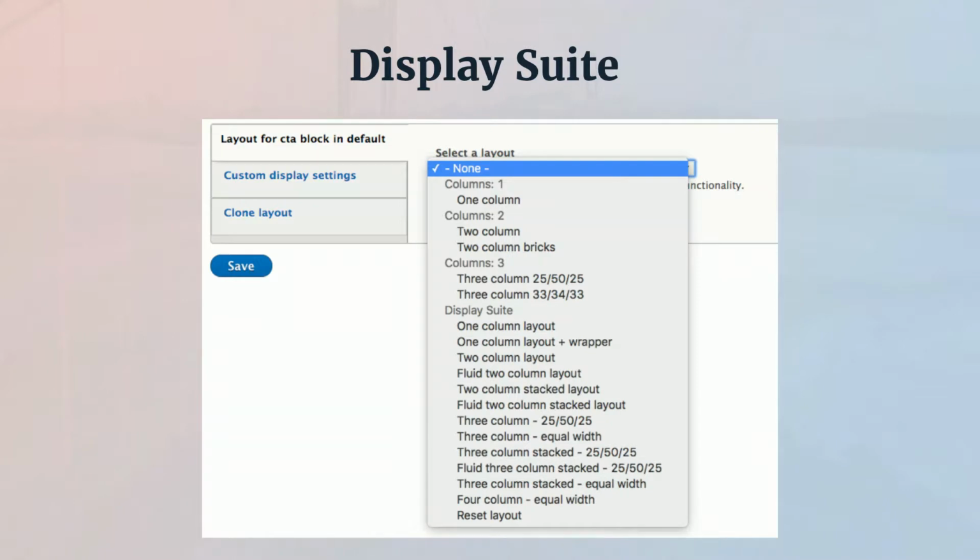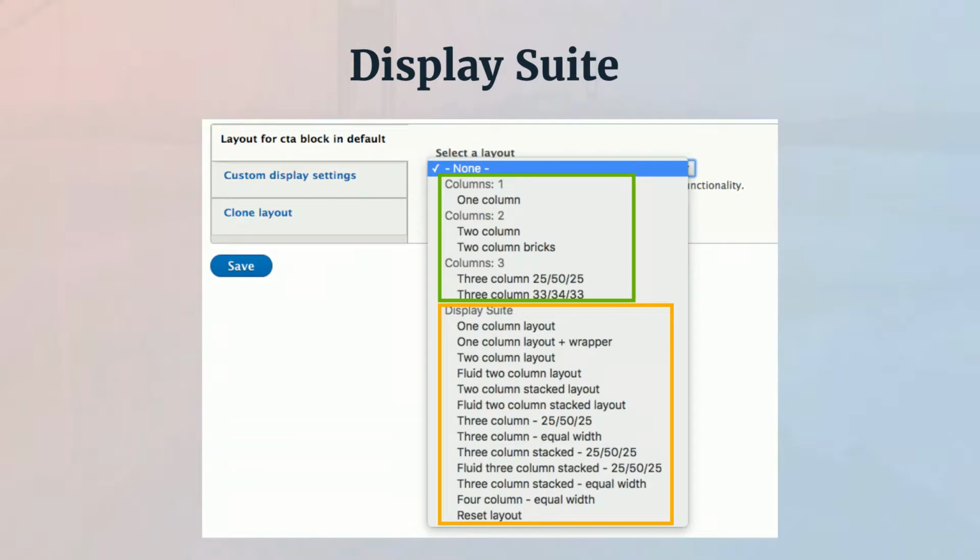Okay, so just to give you a little idea of how to do this in Display Suite, this is part of the UI that's found on the Content Types Manage Display tab at the bottom when you're looking at this content type. The top list of options are from the Layout Discovery module. Those are Layout Discovery templates. Layout Discovery, I believe, is still an experimental module, just a heads up, because that can be tricky when updating Drupal core. Did I say it was a dependency of Display Suite? Layout Discovery is, so good to know. These are the Display Suite templates, the ones surrounded by orange.